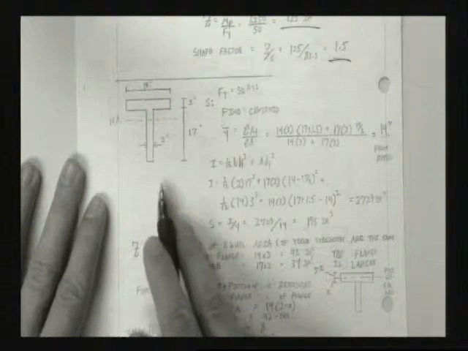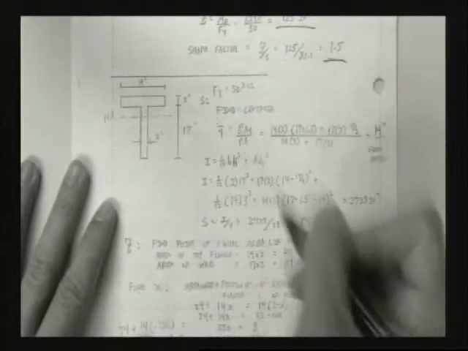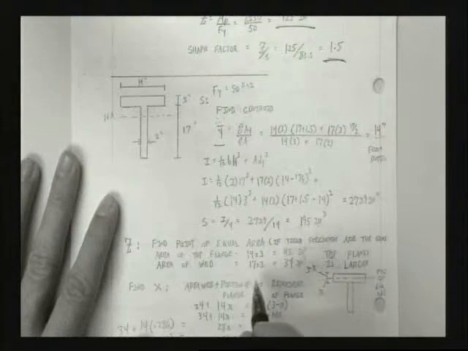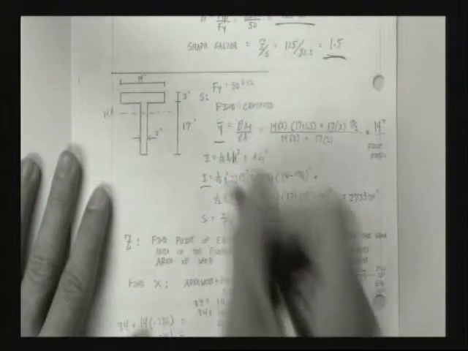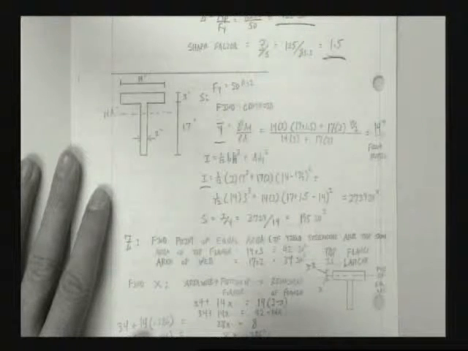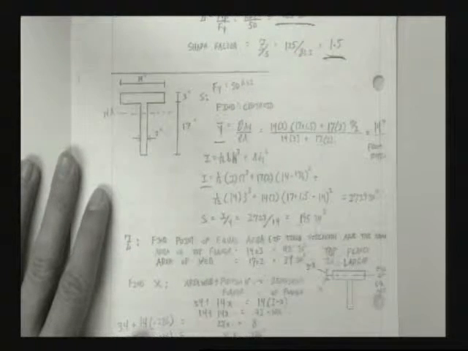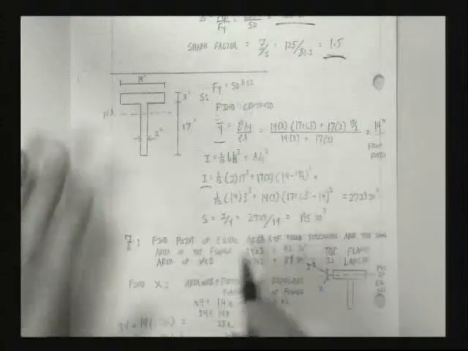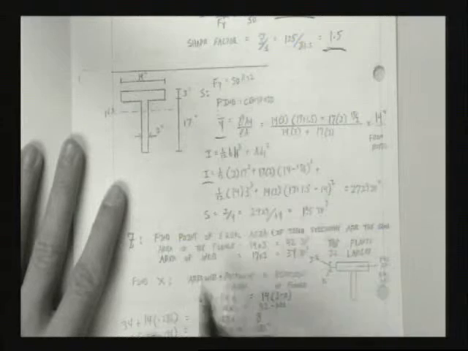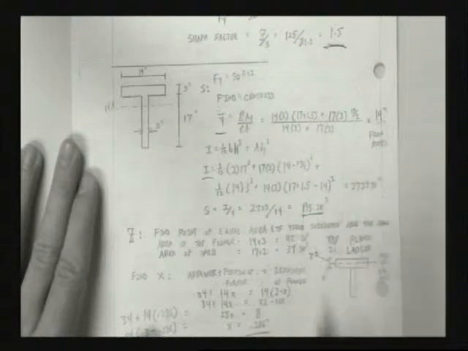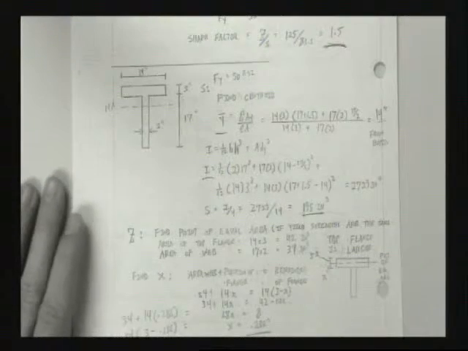Let's show a T shape. And oh yeah, I tell you in this class, there is no partial credit for centroid calculations or for moment of inertia calculations. They're either right or they're wrong. So get them right. You find the centroid because that's what you need to get y. You find the I, and for the y calculation, you find the S. Great, awesome, easy, no big deal.